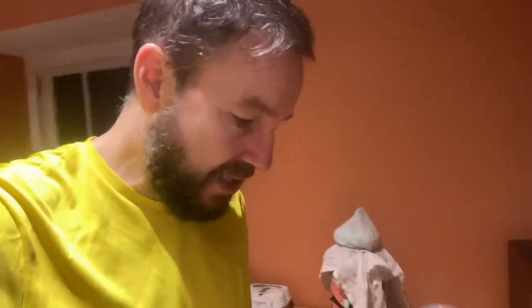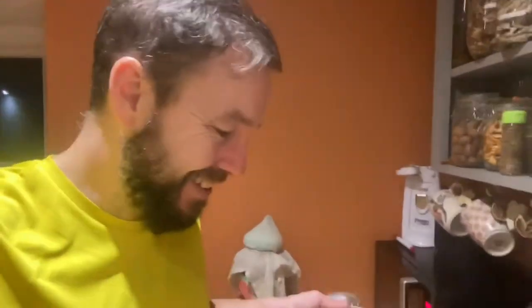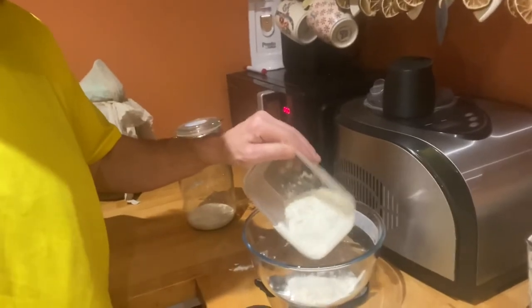I've made sourdough before but not for a very very long time, and not particularly successfully — I did cut some corners and I didn't have anyone I knew doing a successful sourdough. I was doing it all from information I gleaned online and I didn't strictly follow recipes. But I've got some really good advice from people I know and trust this time. A friend of mine makes sourdough regularly and he gave me one to bring home, and previously none of my family enjoyed anything I'd baked in terms of sourdough — but everyone liked this.